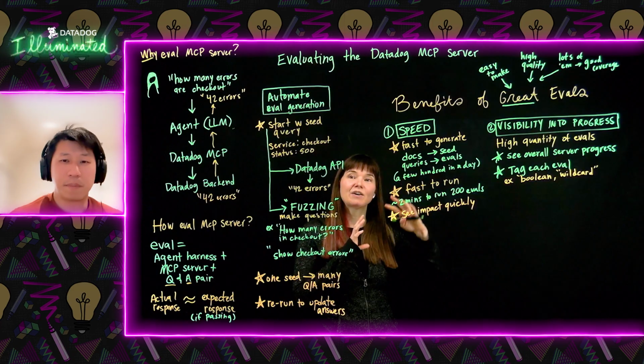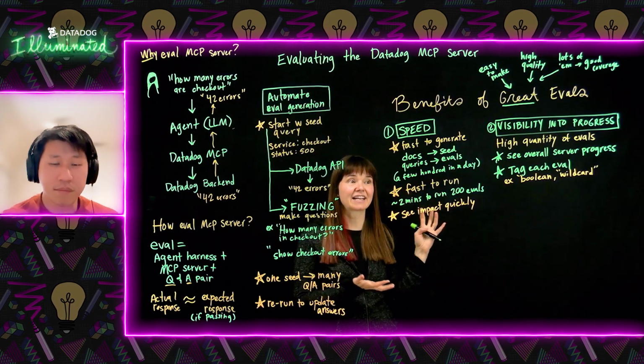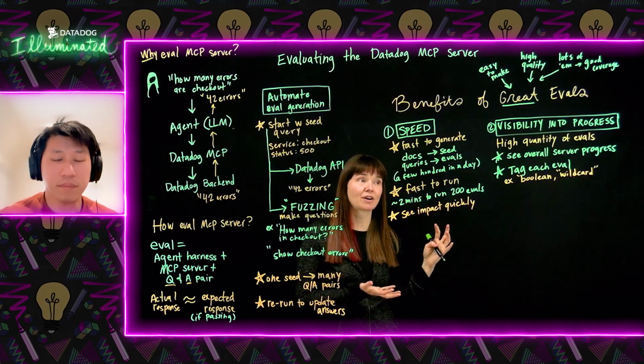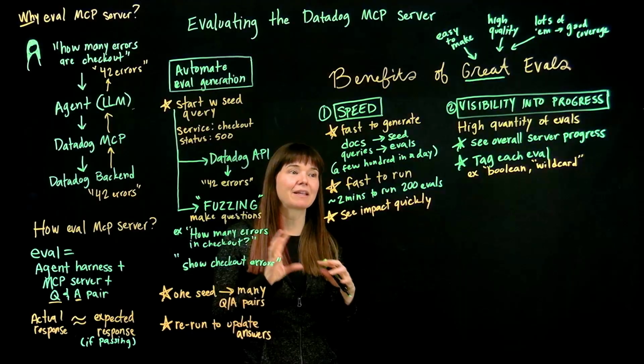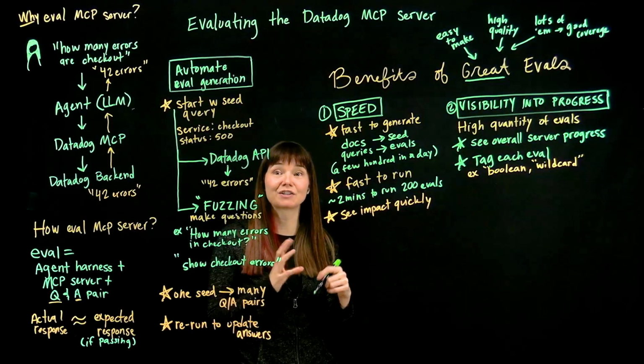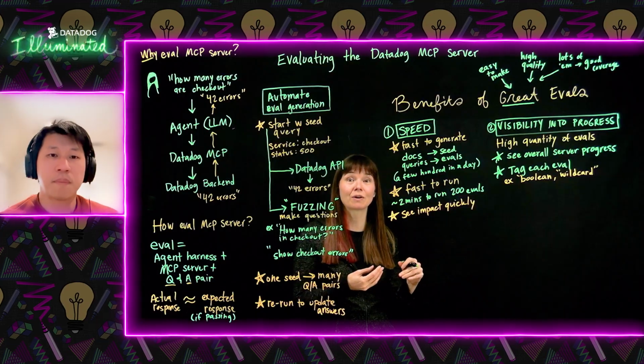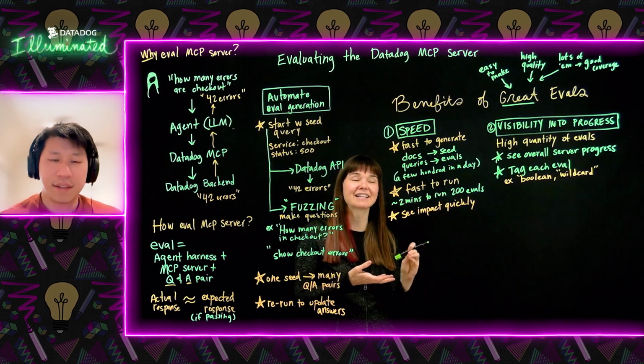And then you can see, okay, maybe I need to tweak the prompts, or I need to tweak the description a bit to make sure that it knows how to do that, and so that the scores all go up. So you can look at all the evals and get an idea of overall MCP server progress. Or you can tag individual evals, and then you can say, oh, our Boolean queries are doing better, but our wildcard queries are doing worse. And you can get more insight into what exactly is changing. Yeah, because you might have 5 or 10 eval scenarios that involve this, that have the same tag. So you can check that.